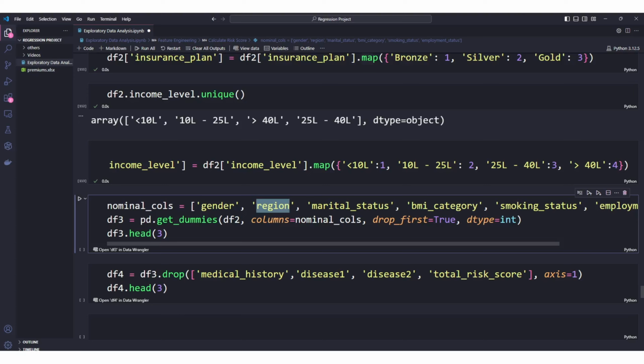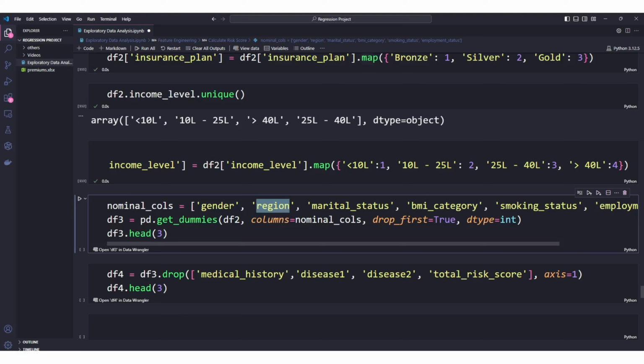Okay, but in statistical theory, there is a thing called multicollinearity, or the curse of dimensionality. If we keep all the available columns in our data frame, then the independent variables themselves get highly correlated.